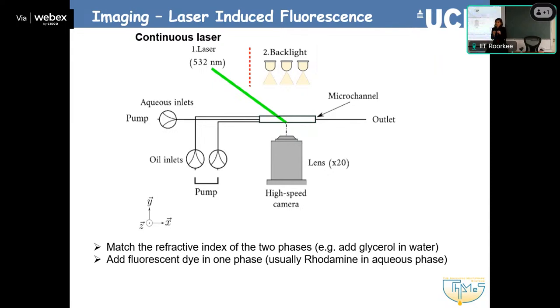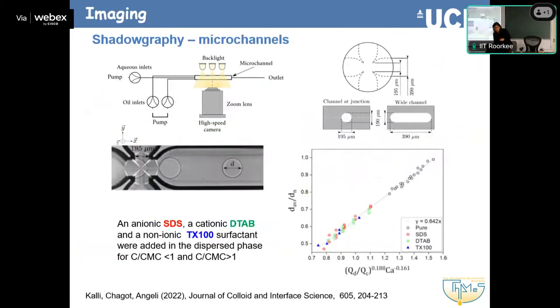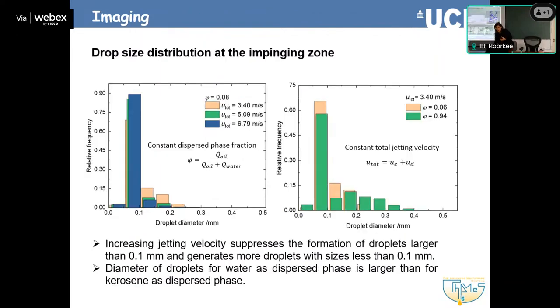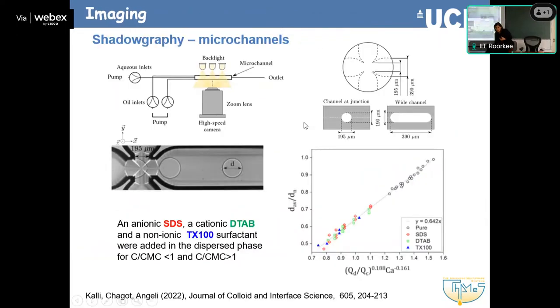In this case, the laser cannot produce this very thin plane. So what the laser does is provide a volume, what we call a volume illumination. It illuminates the whole channel, all of it. So then we depend on the camera to give us the plane where it's focusing. So where we are inside the channel in the cross section, it does not depend. If I go back here, you illuminate everything. So the camera will tell you whether you are focusing here, here, here at different depths.